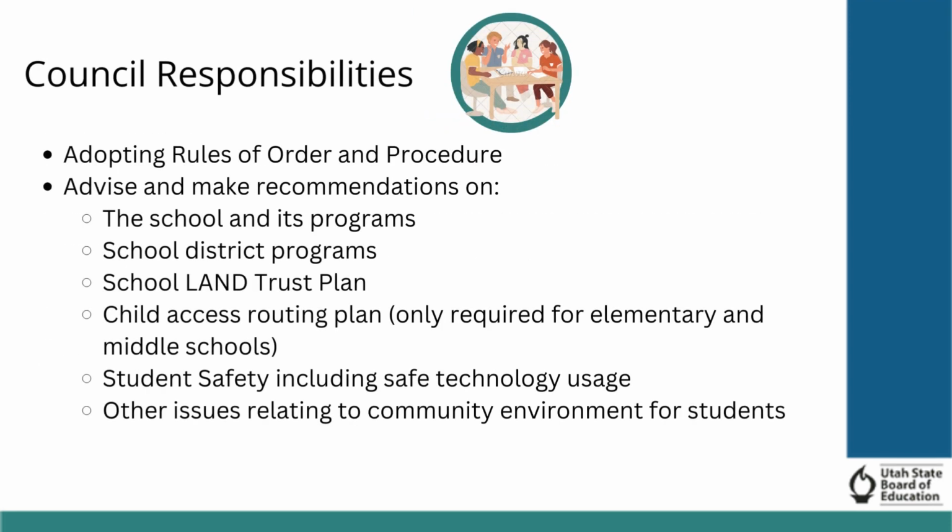The council members are responsible for adopting the rules of order and procedure and to advise and make recommendations for the school and its programs, as well as the district's programs. They should also advise and make recommendations for the Child Access Routing Plan, or Safe Walking Route, technology usage and digital citizenship, and any other issues relating to the community environment for students.